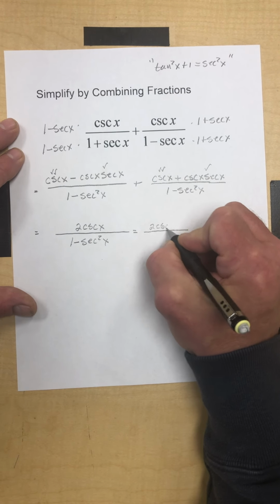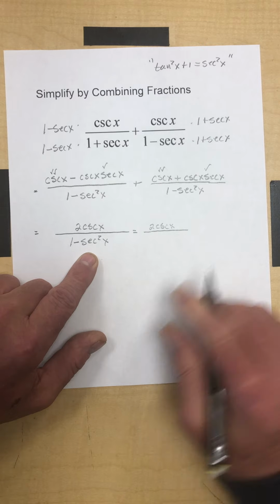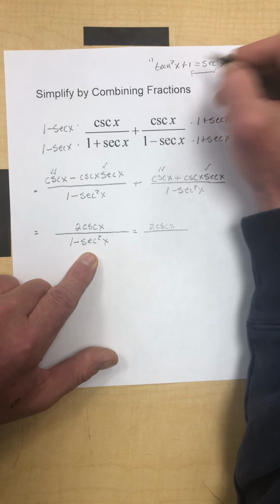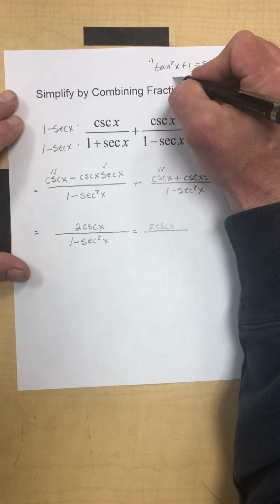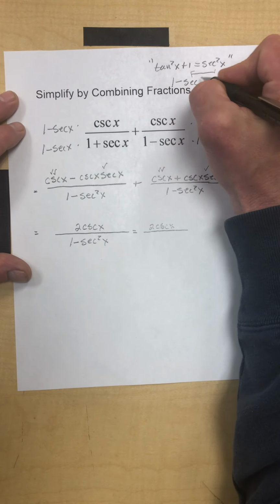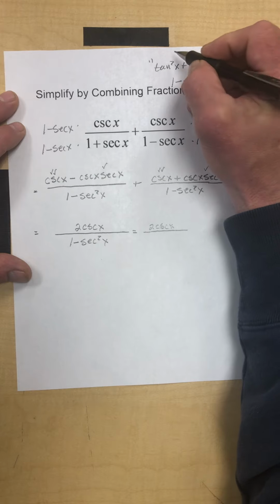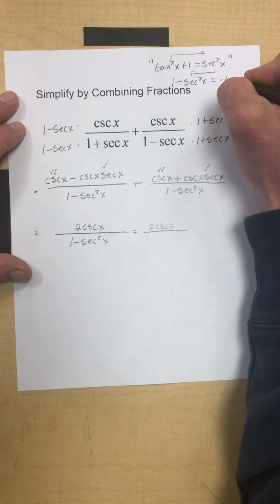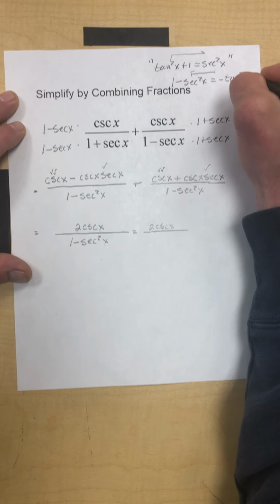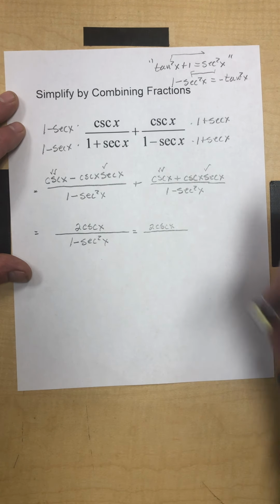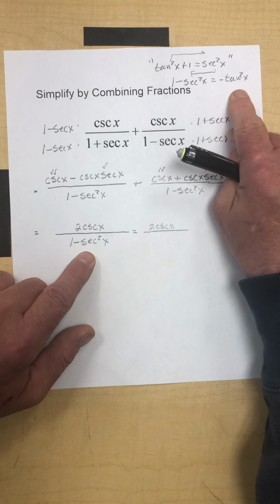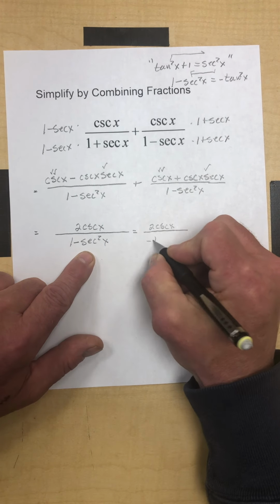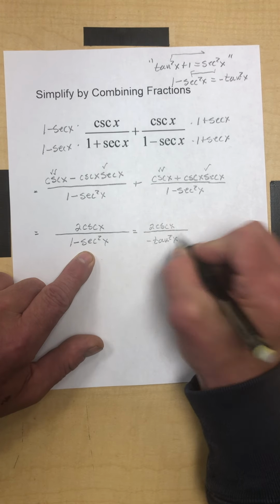I need 1 minus secant squared. So I would have to move this guy over to make him negative. That would give me 1 minus secant squared of x on the left, which means this guy has to move over to the right and become negative. It gives me negative tangent squared of x. So I can substitute negative tangent squared of x in here.